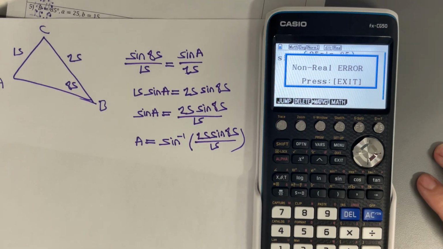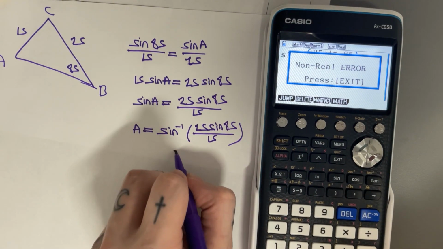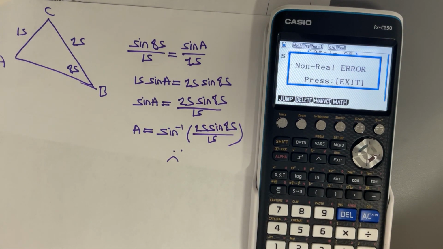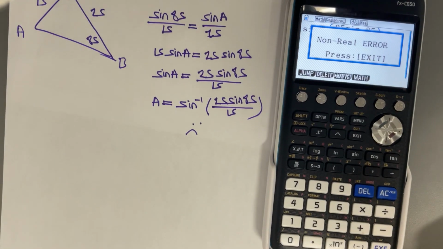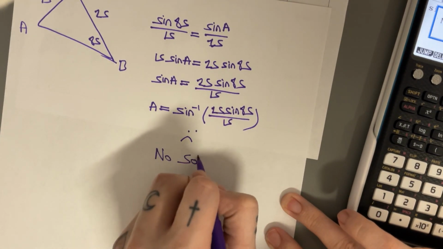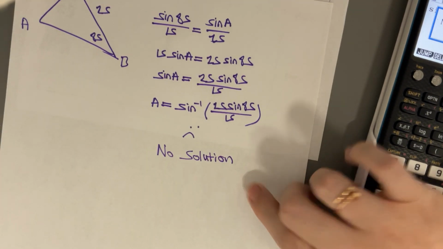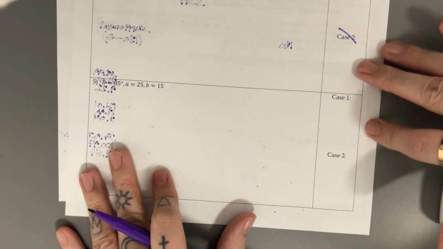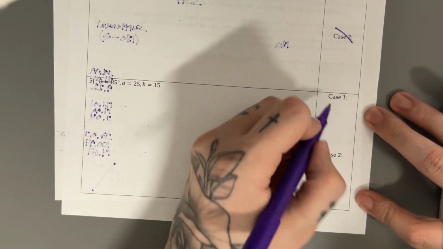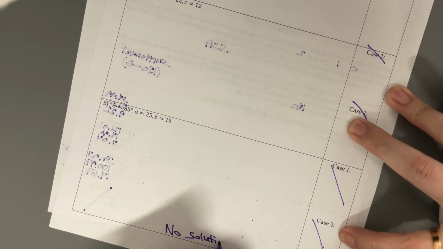Oh, darn. So this is essentially telling you that this cannot exist. So, womp womp. Everything's fine. In this case, this means that there's no solution. So you would actually write out no solution. This is what I would look for in the work. But then over here on the actual answer sheet or on the test, quiz, whatever, for both of your cases, you would just cross out both cases. And then somewhere on here, I would look for no solution to give you credit.